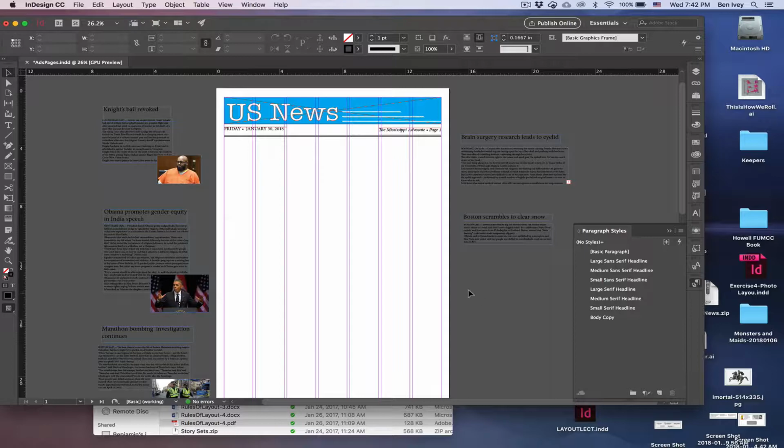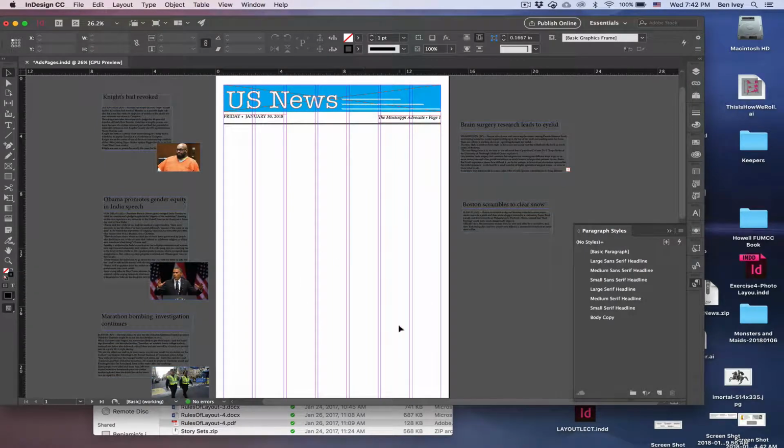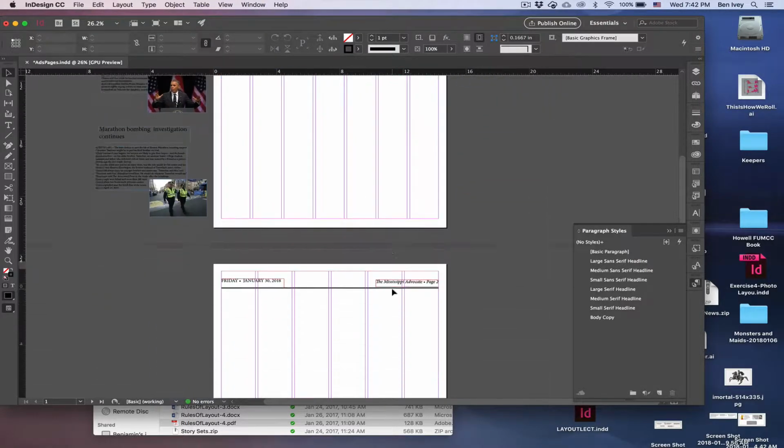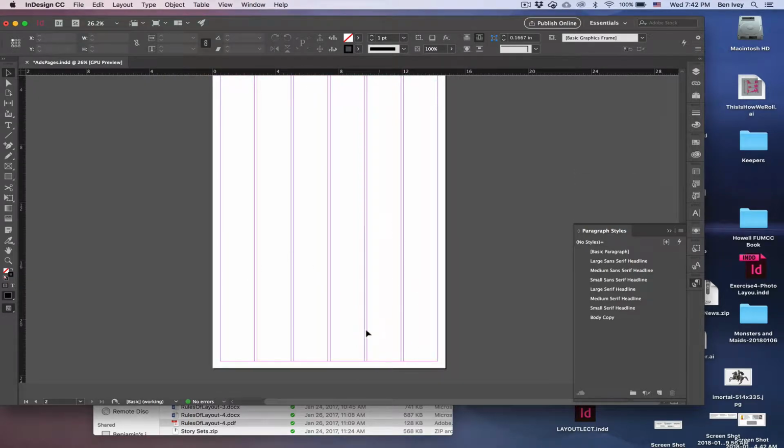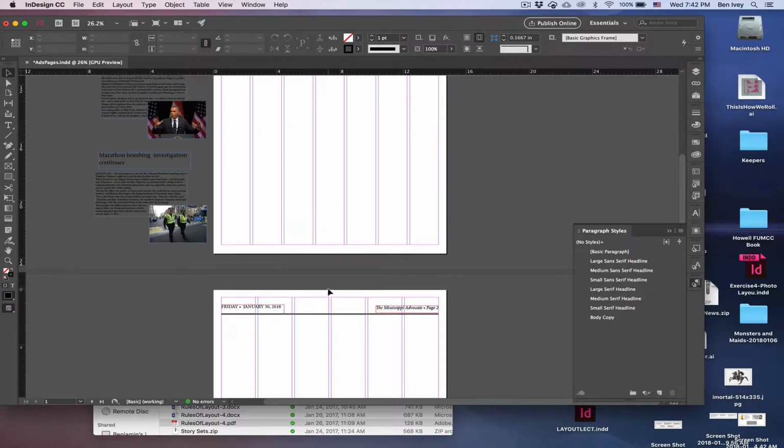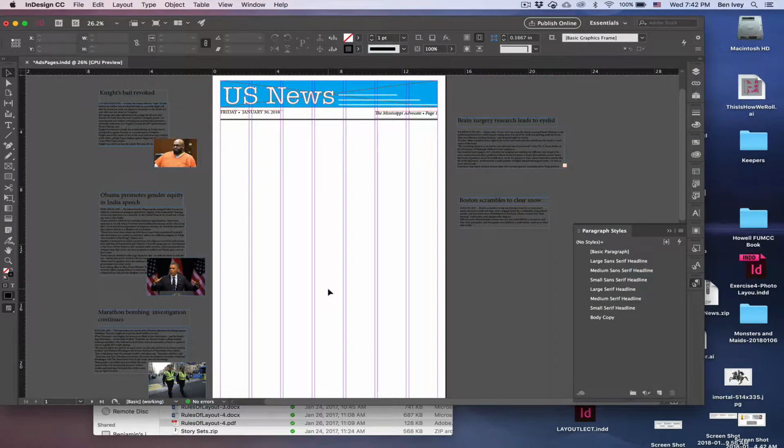The first thing we need to do is to select the articles that we want to use and have them fill up the front page using all of the rules and techniques of layout that we learned in our previous exercises. Once this page is full, we're going to jump them to the second page and also have them flow around all of the advertisements. But for now, let's focus on just putting the articles on the front page.